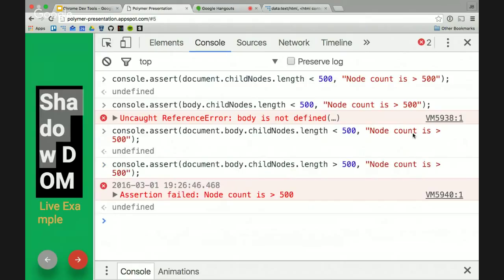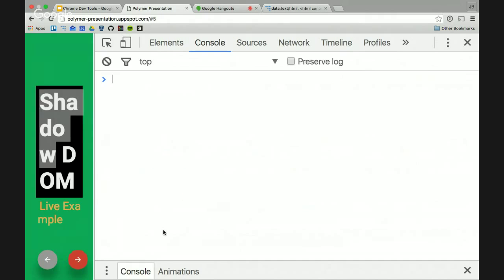So if you run console.assert and it's false, it will display something. If it's true, it won't display an error. It'll just blindly go on to the next line of JavaScript. But if your assertion fails, it's going to log whatever the second parameter is inside of console.assert. So pretty useful. Instead of creating an if statement and then putting a console log inside of that if statement, you just use console.assert.